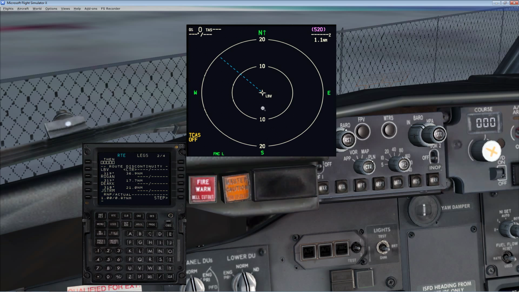But before I do that, look at the MFD, and I'm going to zoom out a little bit more so you can see that the MFD does correspond with what's going on here in your FMC. So if you notice, our previous page, back to Winco, and here's Winco right here. Now when I next page to see Labelle, if you notice, there's a route discontinuity here, and there it is. There is a discontinuity between Winco and Labelle. So I'm going to close that gap by clicking on Labelle.